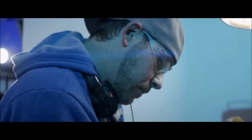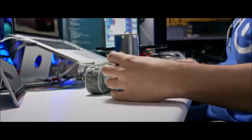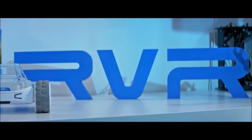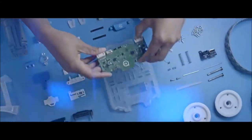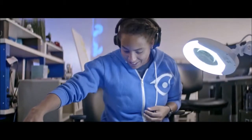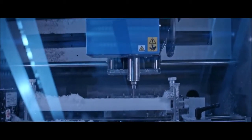This is the platform I've been waiting for. It has the accuracy, the precision, the durability, the SDK, and the low-latency communication. It has everything you need to actually accomplish your mission — don't just move around, go do something. Everything from the gear ratio to the clearance underneath to how you hold it and interact with it has been thought through. We didn't just choose the cheapest option; we chose the right option.